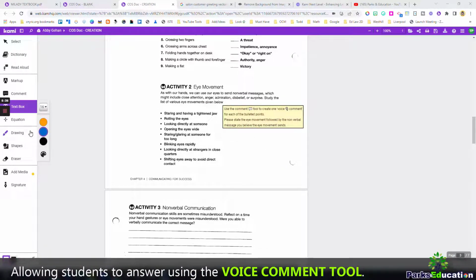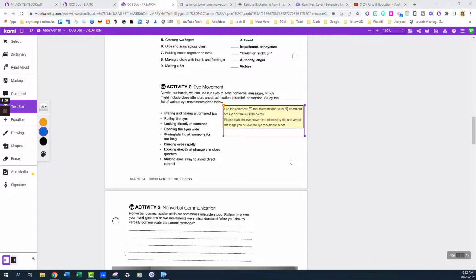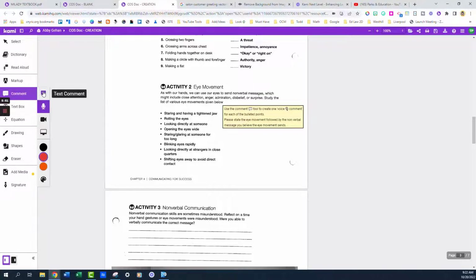The next section, I decided to use the comment tool or the voice tool. So I added in some directions. Again, I just used the text tool, put some emojis in there to make it look a little bit better, and highlighted it just like I did before. And now students are going to have a little bit of voice and choice. They can use the comment tool where they're going to go ahead and actually put a text comment in, or they can use the voice comment to complete this section. And that's going to be part of the assignment where they have a little bit of voice and choice to answer that particular question.